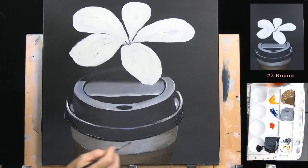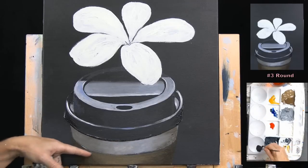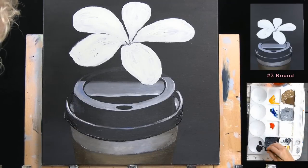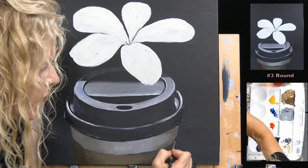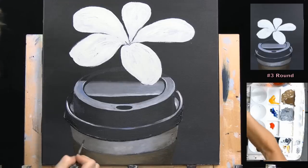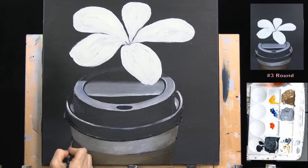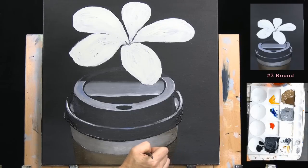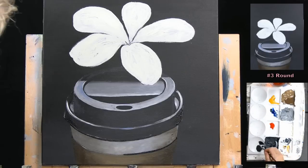Because there we go. And then there's a little shadow inside where the cup meets the brown hand warmer or hand protector. So I'm going to put a little shadow in that corner, a little shadow in this corner, and then just ride between these two with black. So something like this.